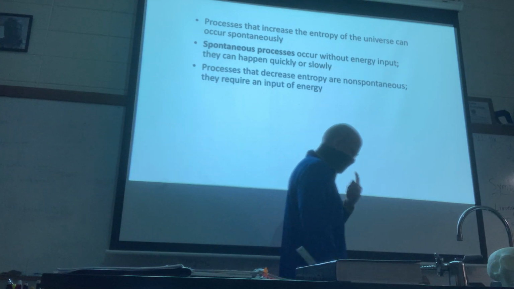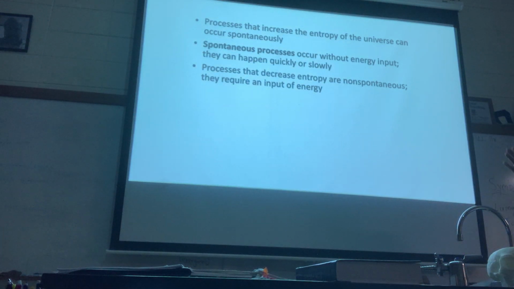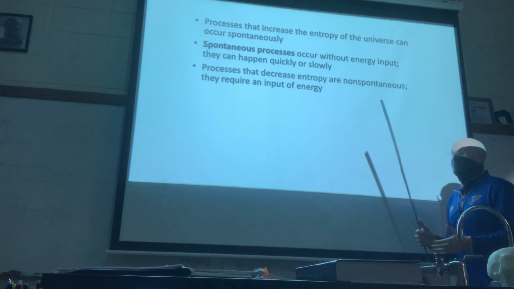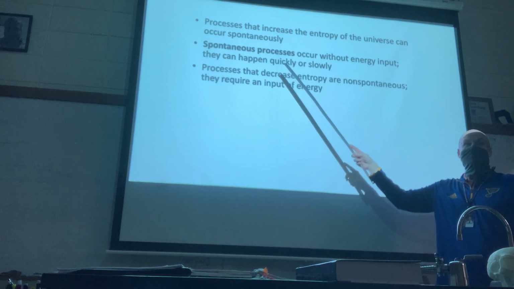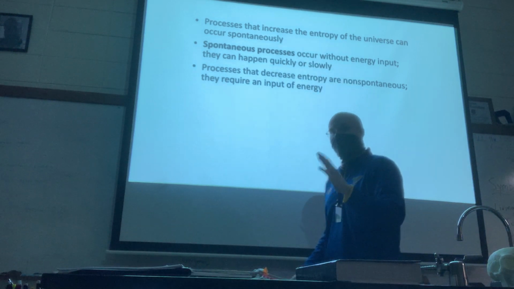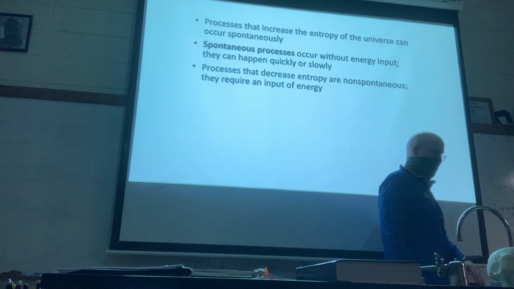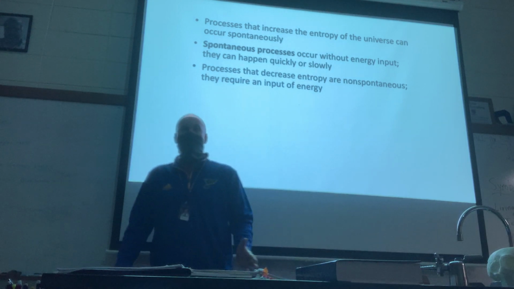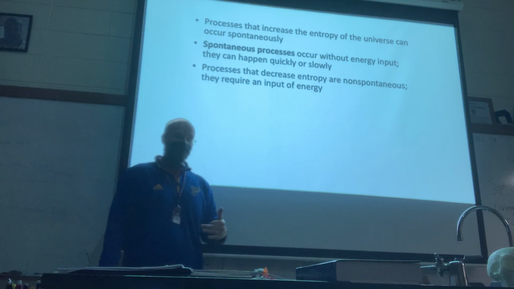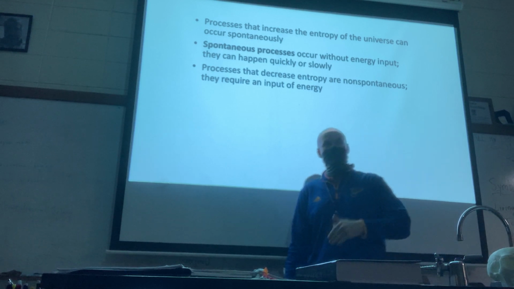Okay, so that takes us to the focus of today, which is the idea of spontaneous versus a non-spontaneous process. A spontaneous process, as the word indicates, might be slow or it might be fast, but it's a process that will happen without a net energy input. And we're going to learn today, in general, what kind of process is going to be spontaneous and will occur naturally, and what kind of process is not spontaneous and you are going to have to put some energy into it to make the process happen.